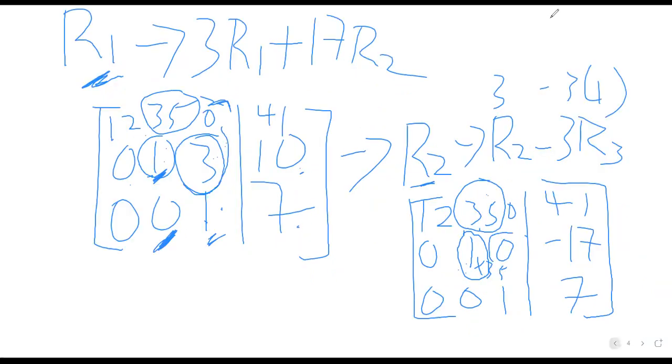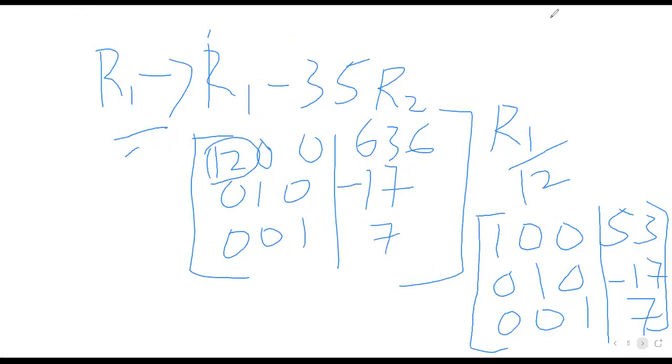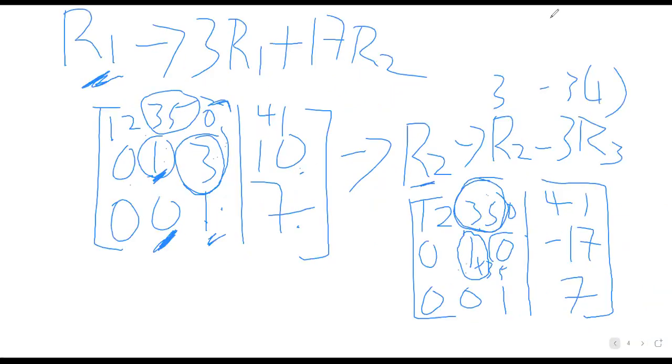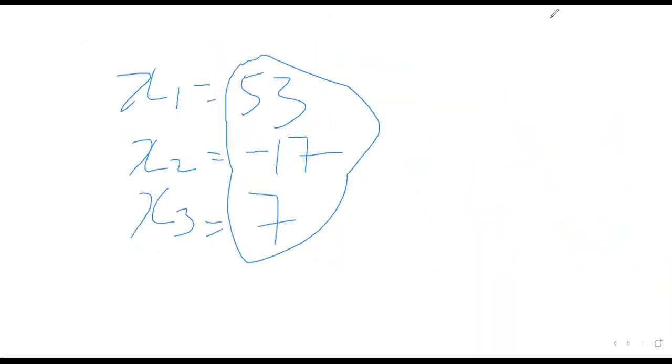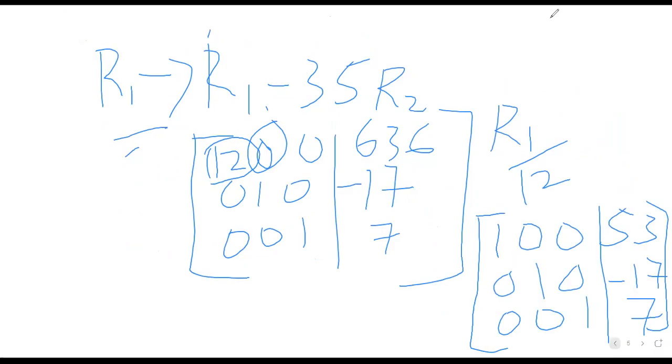After doing everything before I came back to row 1, you can see this 35 here, I changed this 35 to 0 by doing row 1 minus 35 times row 2, because that's the only way. 35 minus 35 is the only thing that will give you 0. So by doing that, I have to subtract. You get it? So that's how I arrive here. I arrive at this row 2 again, changing it. I don't know how to re-explain it again because I will upload the video, so you will re-watch it.